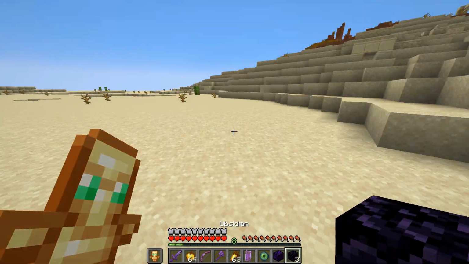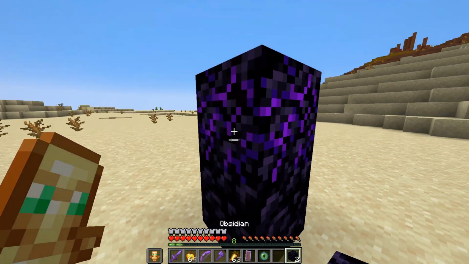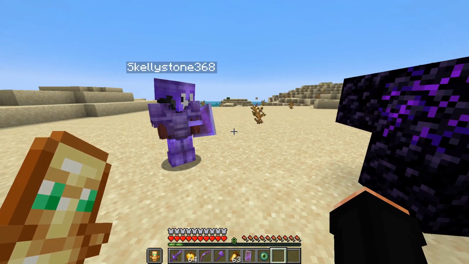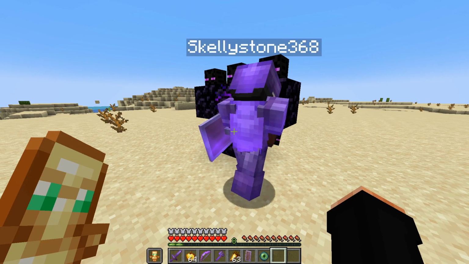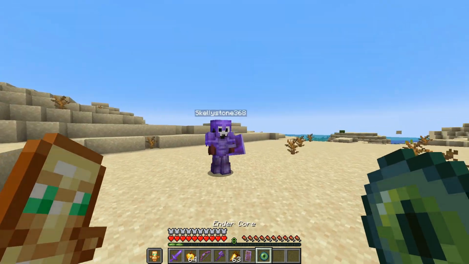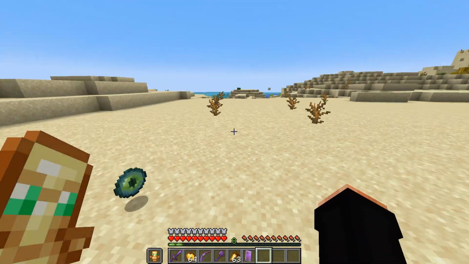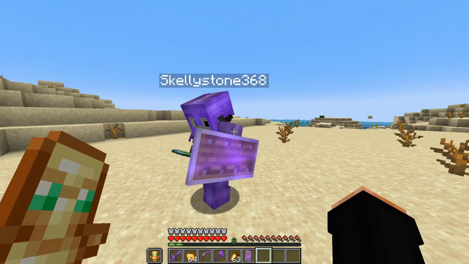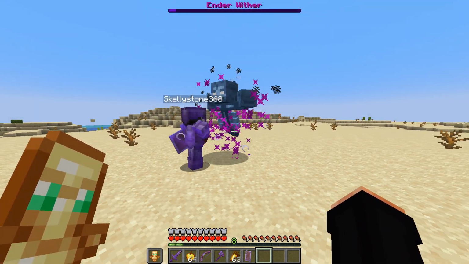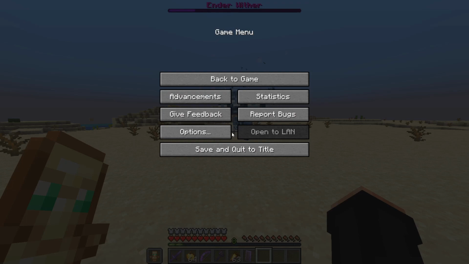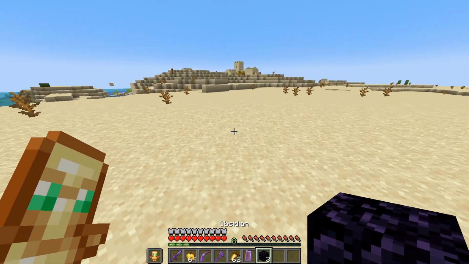Alright, so here we go. Let's spawn this wither. So you need to make this shape, right? With the 3 heads. Alright, okay, yeah. There we go. But you need to throw the item right in the middle. No. You need to throw it, drop it. I mean, yeah, you need to drop it. Oh god. Oh, I forgot the texture pack actually. Let's respawn this guy. Let's go.